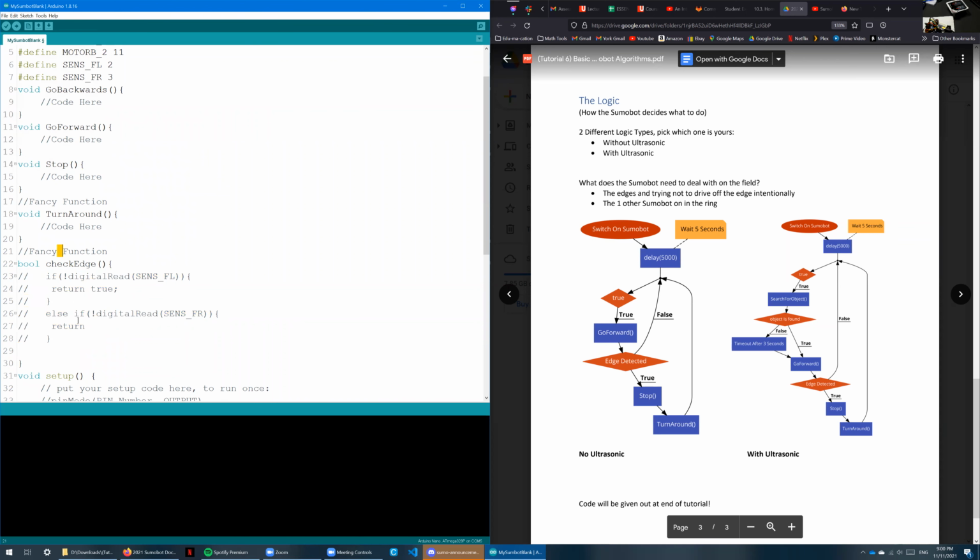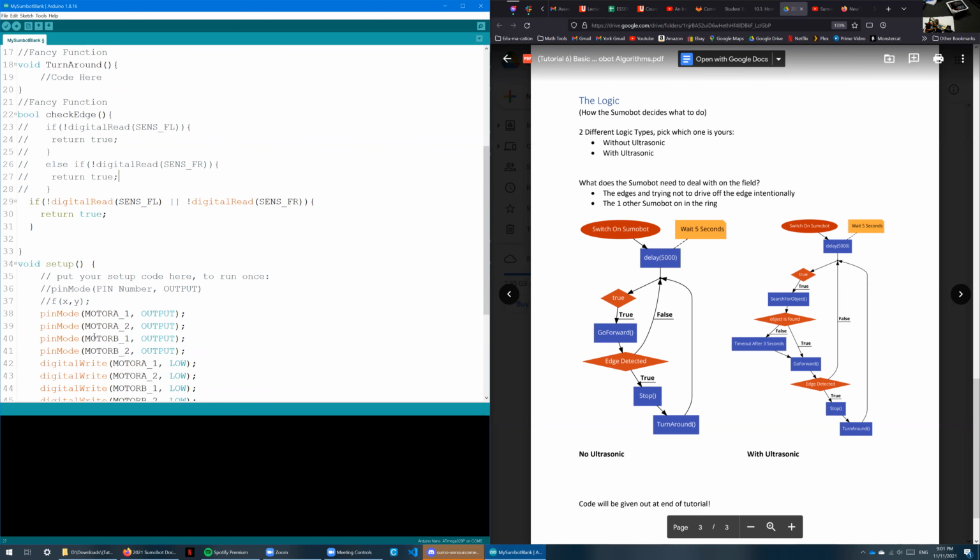Here's one version, and then we can even write it like: if this here or that, and then we can just do the brackets for return true. And of course, up here I forgot true, but they will basically function the same. And there is the edge detector.